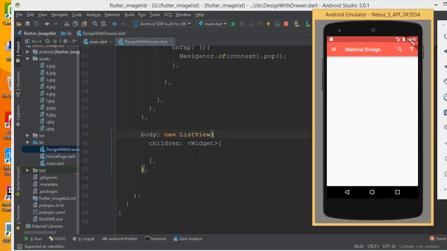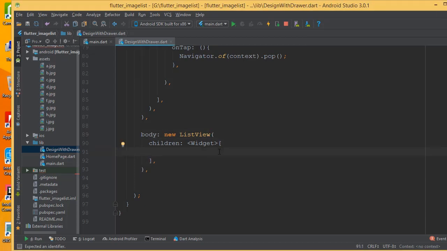Okay, that's why we are using this list view here, and this list view has children of widgets. Like for the first container I will add some image, and for the second part I will add some property, then we can scroll it. Okay, so that's why we need to use this list view. You can also use a container directly and some scroll bar, but I don't like to use it here.